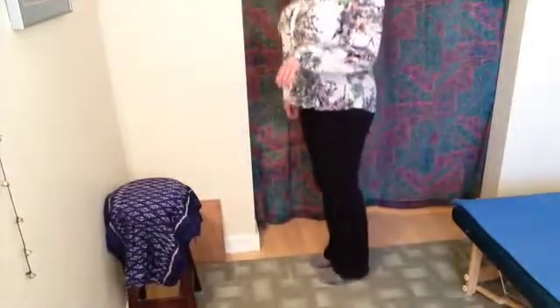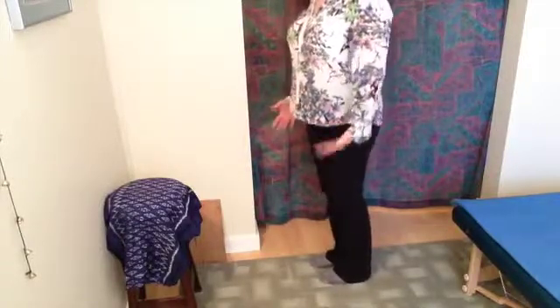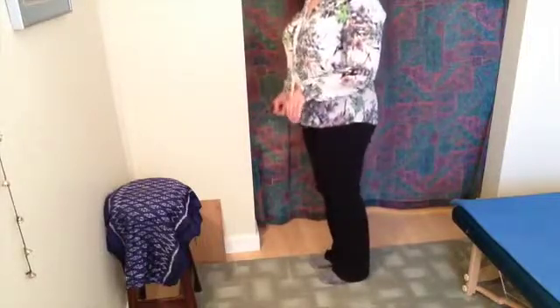I'm going to lift my heels up and down and think for a few moments down... and then think for a few moments up. That's it. Knowing that you can think down and think up and get two different experiences gives you something to play with. Your own experience will guide when those things are good to do — when down is good for you, when up might be something you'd like. So when you go out for a walk, notice how you walk when you think down versus when you think up. Or when you want to sit into a chair or get out of a chair — what does it feel like thinking down while you're doing it versus thinking up?